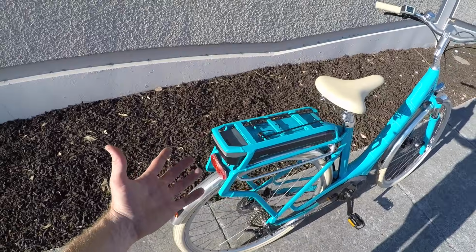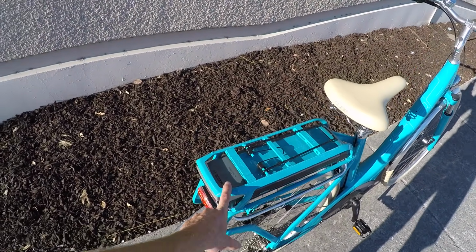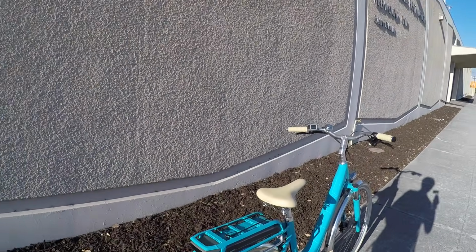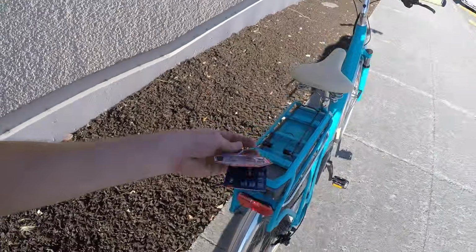Bosch has a newer one called the Power Pack 500, gives you 25% more capacity, but this is still plenty. It keeps it a little bit more affordable. I would expect something like 20 to 60 miles, especially with these smooth tires, depending on how you're riding. As long as you're not climbing tons of steep hills and riding in the highest level of assist, you're gonna get a pretty efficient ride. So I wanted to take that off for you and just show you how it works.